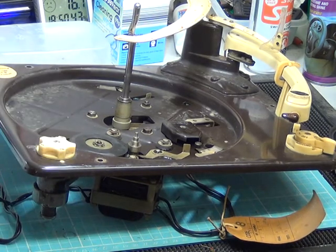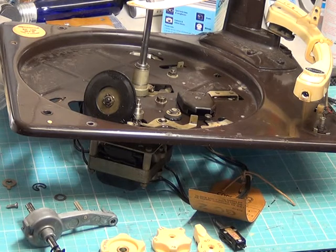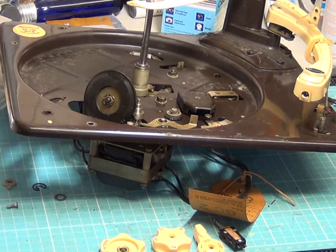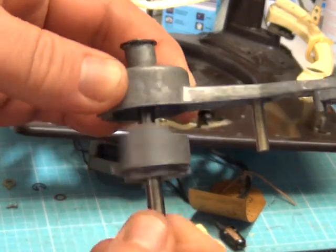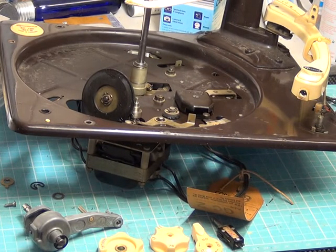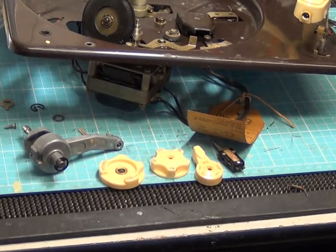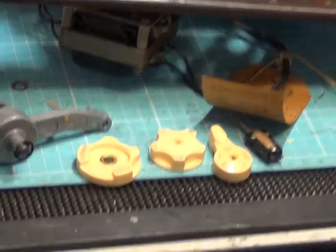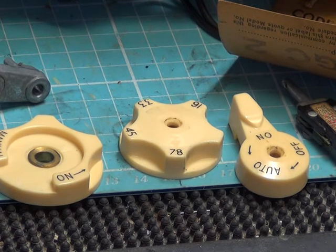With the service manual in front of me we'll start stripping this down. We've been busy stripping down this record deck and it's taken a long time to unseize the speed change cam arrangement, which was seized in that shaft — it's been in the vice and knocked out. While it was in bits I've been putting the control knobs through the company dishwasher so they look a bit better, because you can't get into the nooks and crannies very easily with foam cleanser.